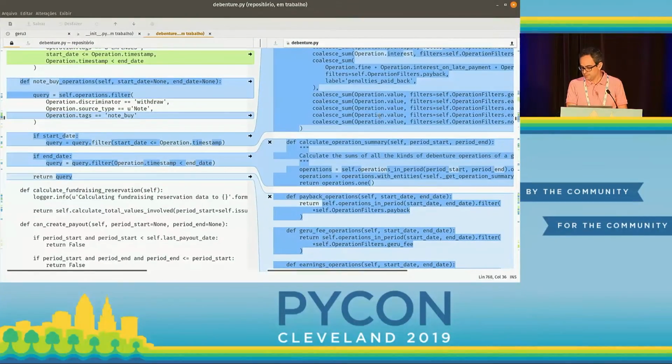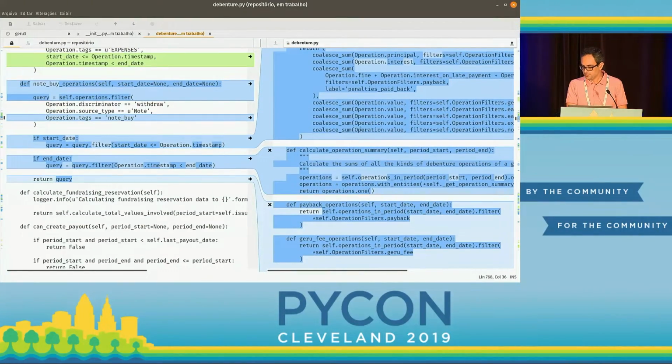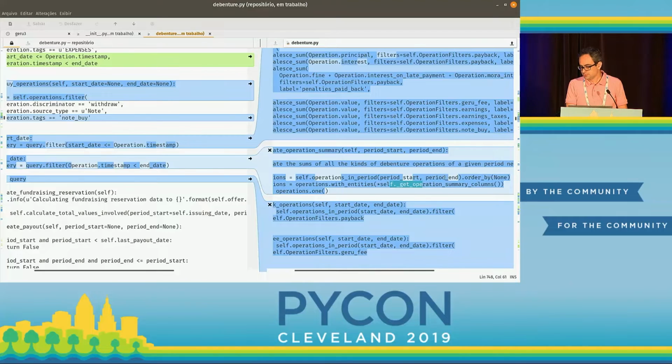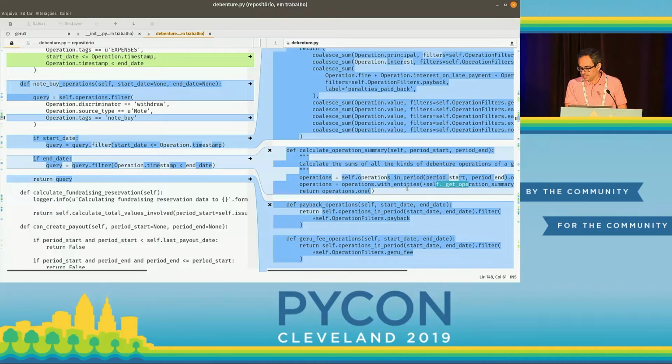But I also implemented the calculate operation summary, which gets the query for the operations in the period, ordered by none because I'm just going to aggregate them all. And I replace the columns that it was going to return. Actually, it was not going to return the columns. It was returning instances of the class operation.